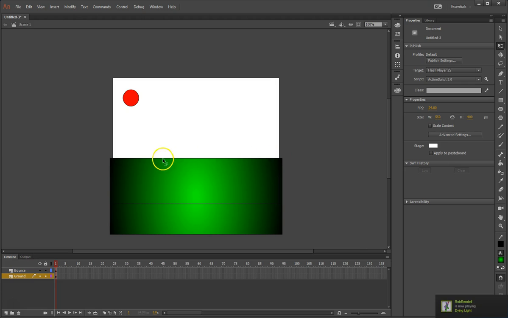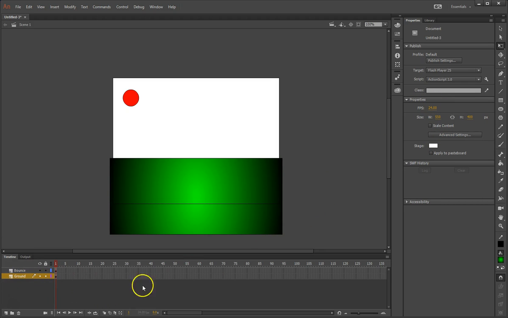What you'll notice is I've made the square that is the ground slightly larger on the edges than the stage, basically because the stage is what you see, and everything beyond that is irrelevant. And the default stage size you can see over here: size, width, height, so 550 by 400 pixels running at 24 frames per second.